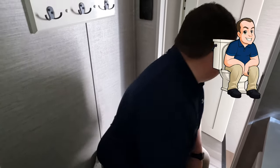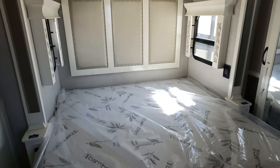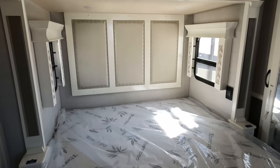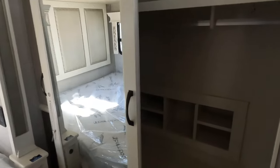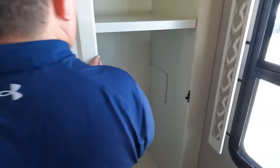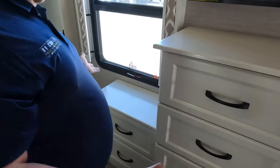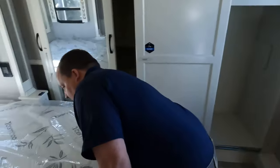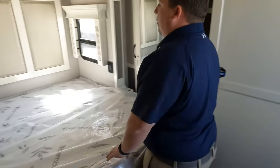Finishing up with the bedroom — a nice big king-size bamboo bed. Nice headboard, side windows, USB outlets on both sides — really, really nice. That's a deep slide. Over here is storage. There's sliding storage and it is prepped for a stackable washer and dryer — very nice. Over here we have six dresser drawers, soft-close, a TV, and storage underneath the bed for guest chairs and extra pillows.